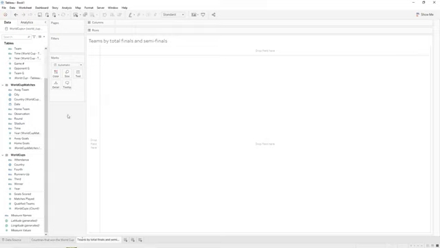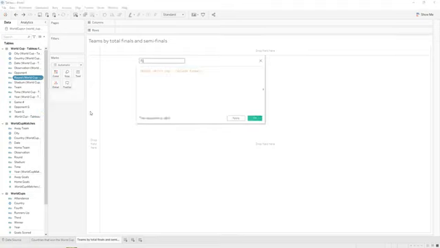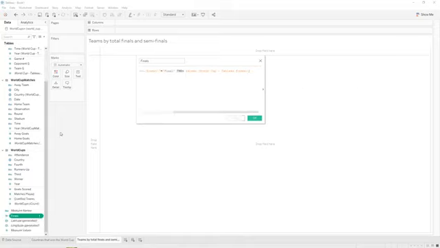I'm going to create three different calculated fields. The first one, we call it finals. So you click on here, round, World Cup Tableau format, create calculated field, and we name it finals. And we say if round equals final, then give me round, World Cup Tableau format.